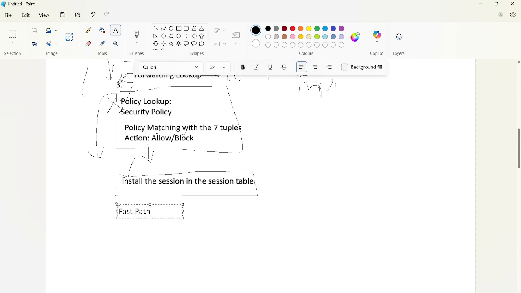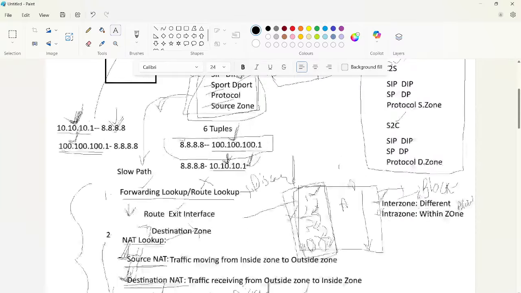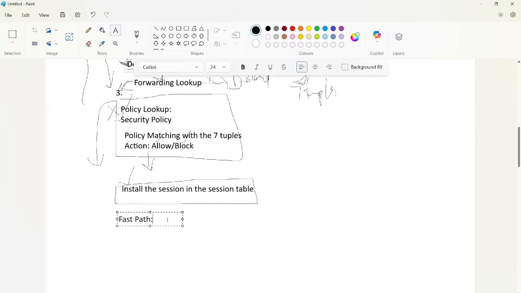This fast path will be mostly for our return traffic. Return traffic means whatever traffic we sent as our request; once our destination replies, it comes directly into the fast path.